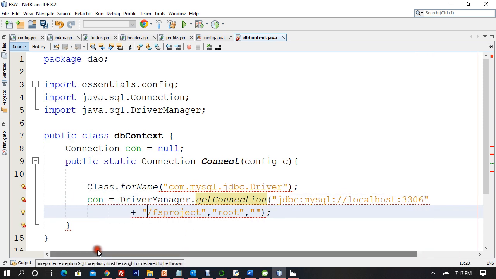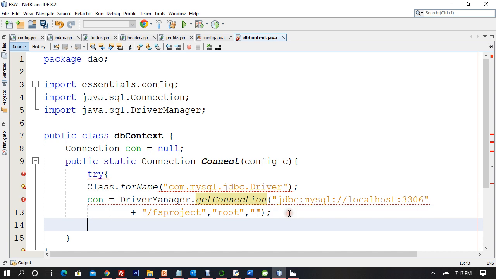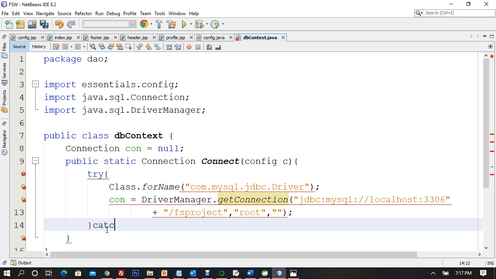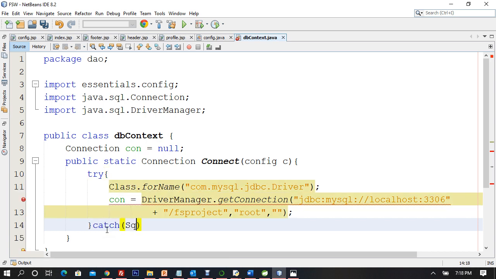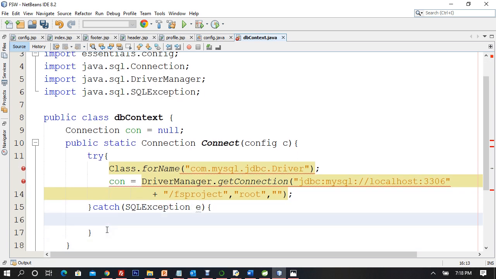Fine. Right, so we are getting this error because we are not handling the exception, so I'll have to keep the code within a try block, and try and catch the exception, which is SQLException e. Now we are handling the exception, but we're still getting an error right here.